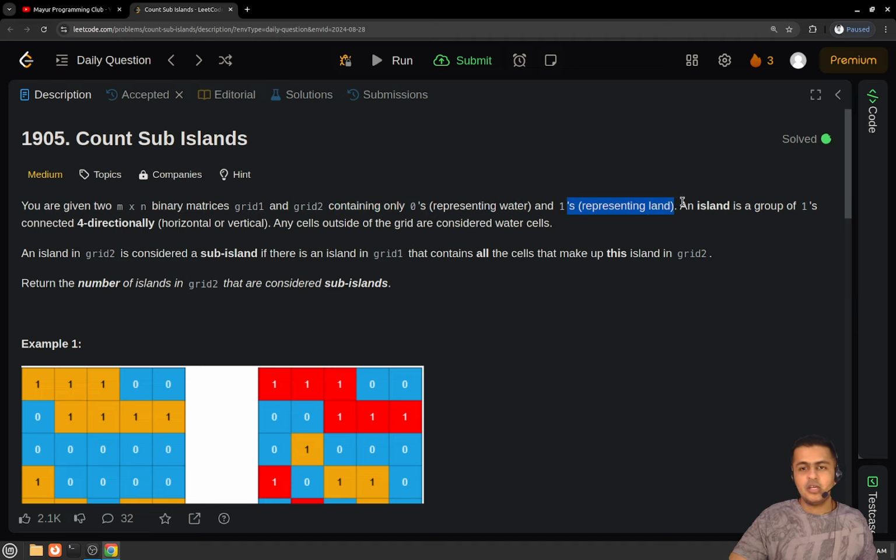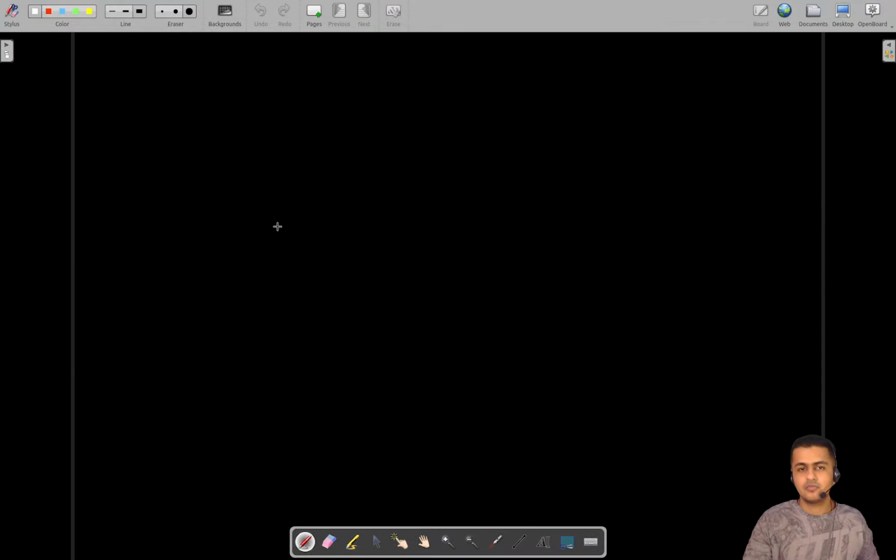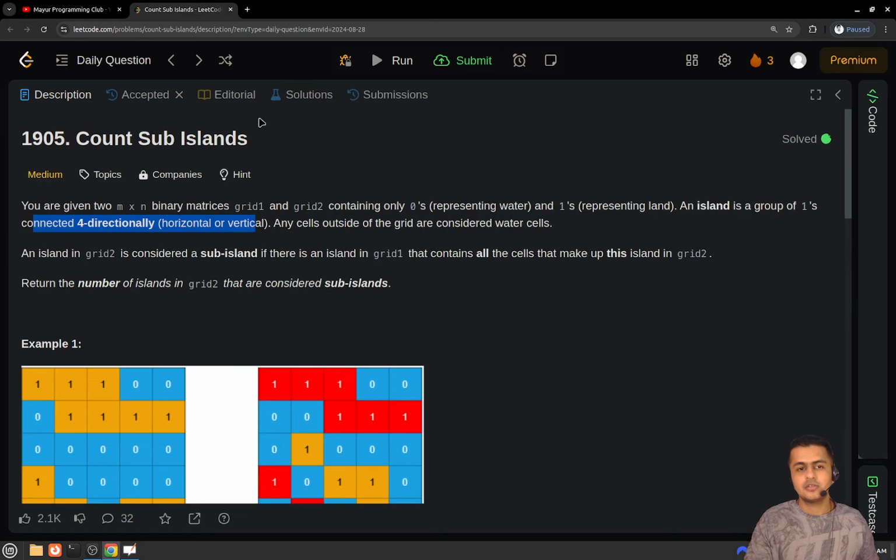An island is a group of ones connected four directionally, horizontal and vertical. Basically the four directions are these. Then it's mentioned that any cell outside the grid is considered a water cell.